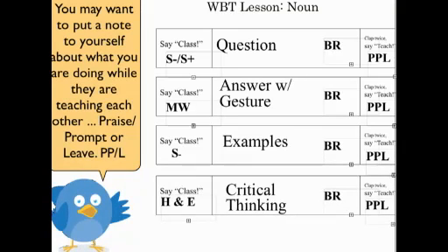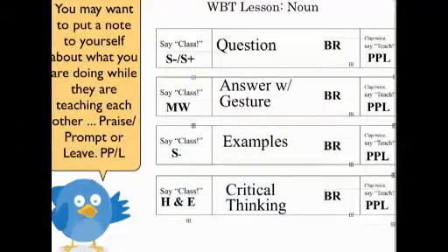Now, another annotation. Let's just stop for a second. You notice what I'm doing? I'm starting with the real simple lesson plan, and that's all you need. And then I'm showing you how to add components to it. You add the annotations for the scoreboard. You add the bridge piece. Let's add another piece. It's the PPL piece. Praise, prompt, or leave.